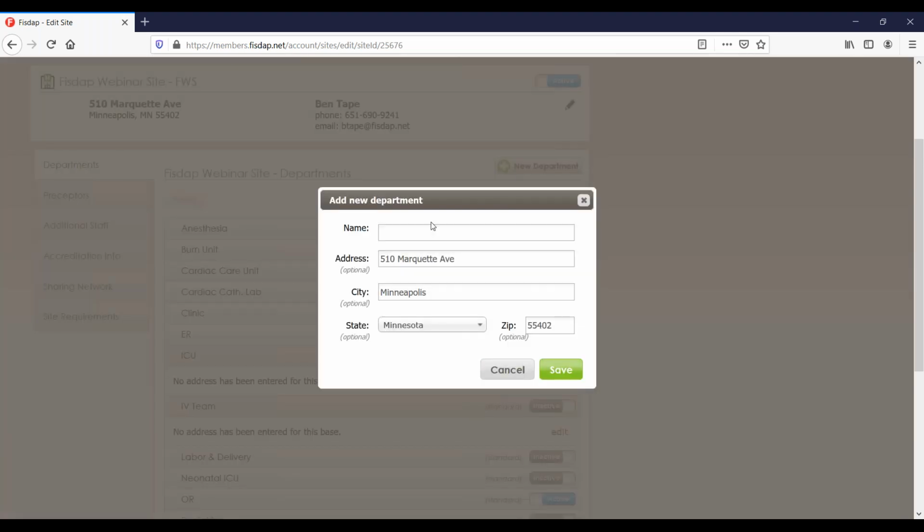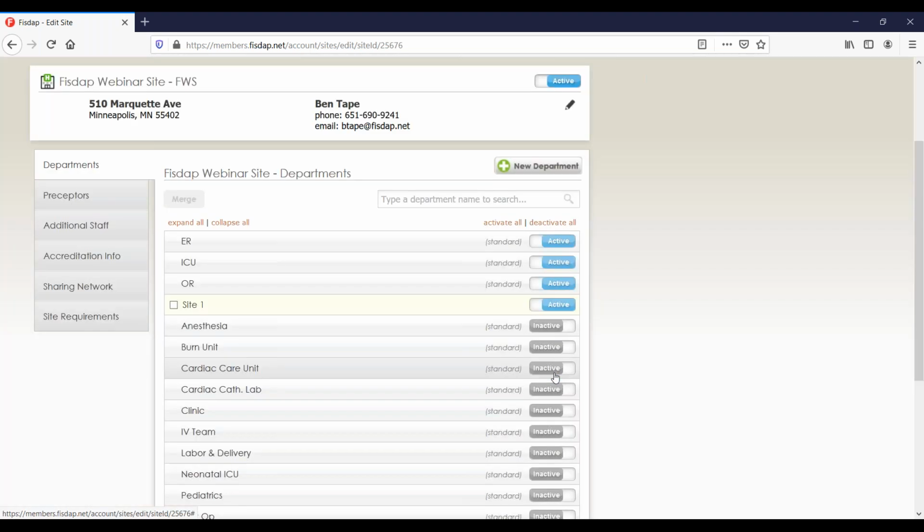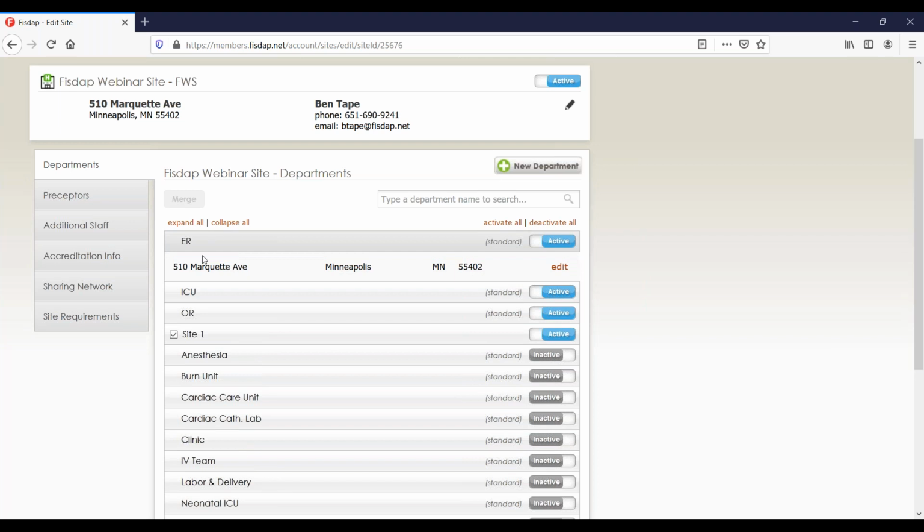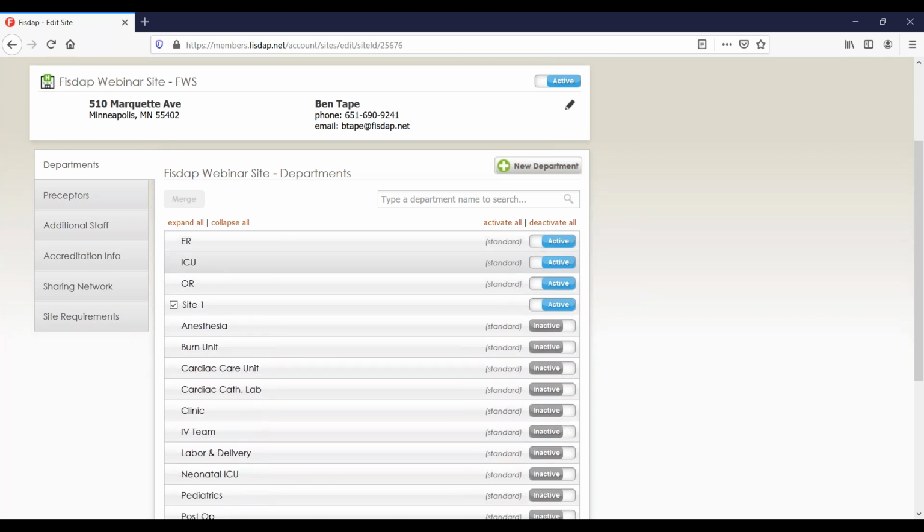We could click this, and then we can add a new one. Again, we could call it whatever we want, site 1. And then right now we're going to give it the same address, but we could give it a different one if we want to. And again, the map it feature would go there. So as you can see, it's there. It's on by default. And if I needed to merge it with another one, I could select it and merge it. Now, the standard departments cannot be affected that way. You can change their address and things like that, but you can't merge or remove them in any way.